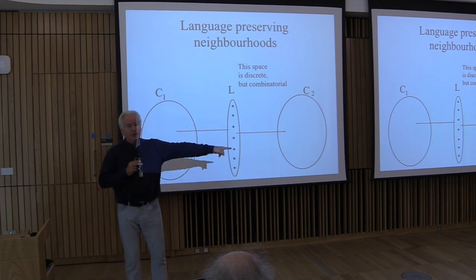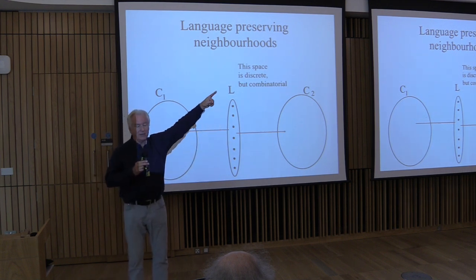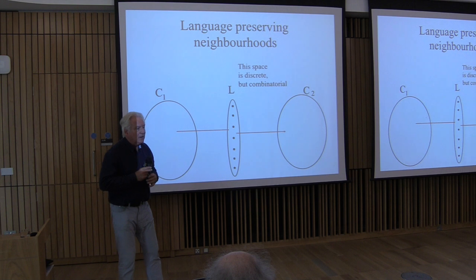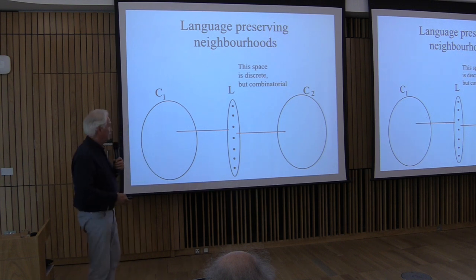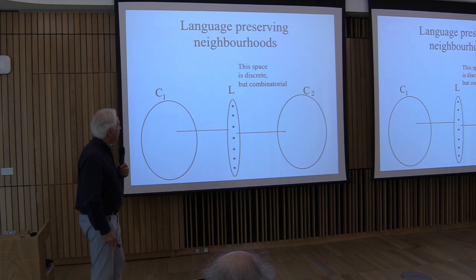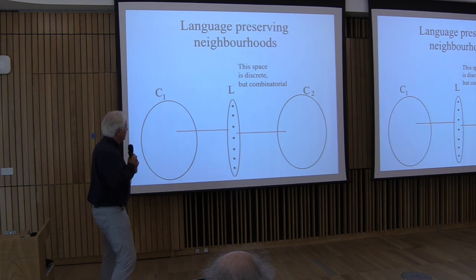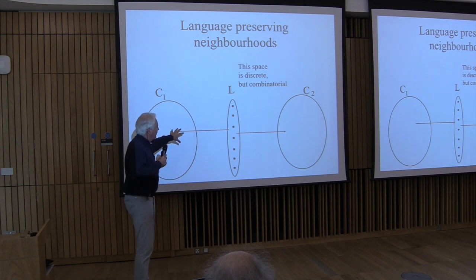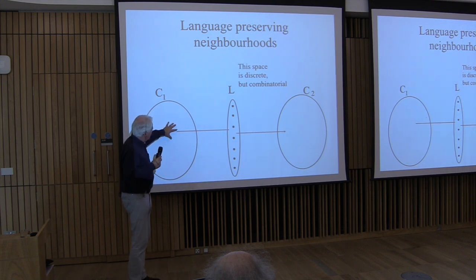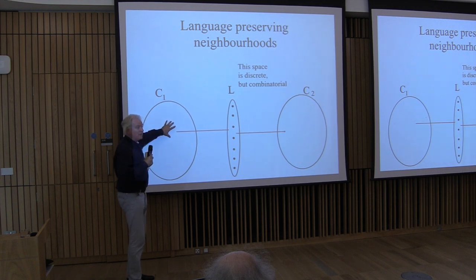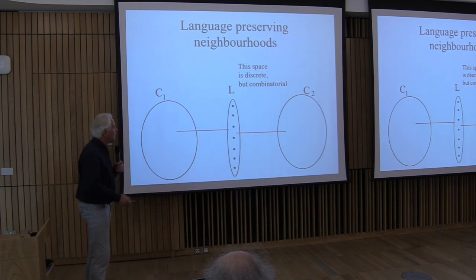And here, my pointing is continuous. I can choose any direction. I don't have this finite. I mean, language is discrete, but it's combinatorial, so you can make a lot of combinations here. What's happening? Well, one assumption is that the best way of doing this is that if 2 points are similar here, or close to one another, I should use the same word. Otherwise, it's difficult to communicate.